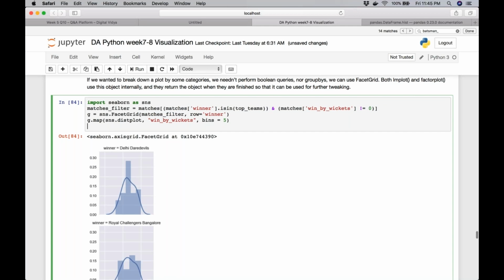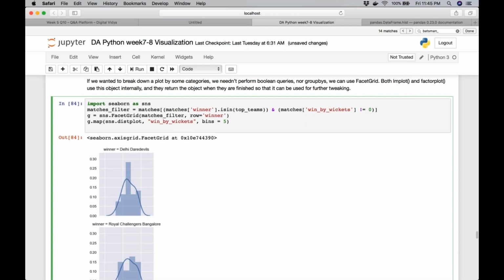So now, instead of saying matches filter dot group by the winner and then dot histogram, this is essentially that, right? On my matches winner, I'm grouping on this particular column and then creating multiple histograms for each group.